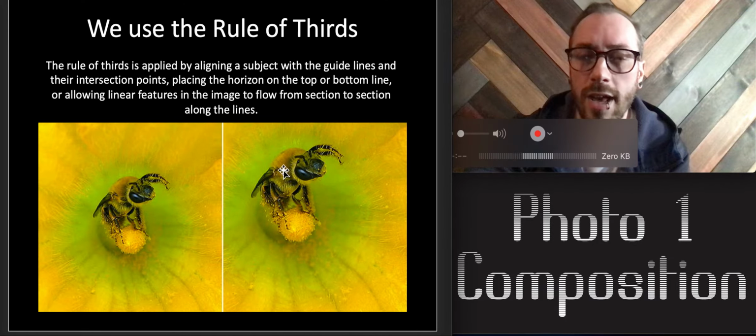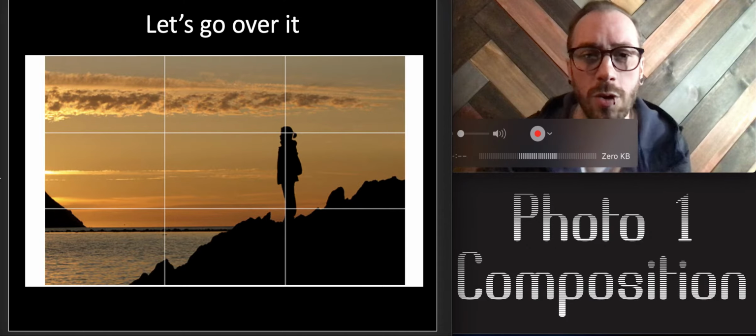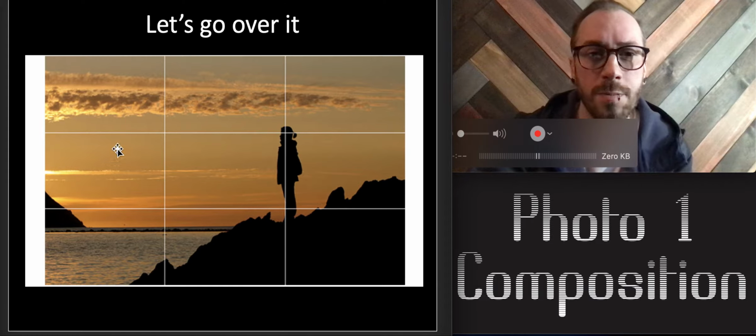And then here they don't have the grid on there. So hopefully after you've taken a bunch of these, you can start to just imagine the grid there. Let's go back to that first photo that was on the opening slide and go over how everything's working with the rule of thirds. You do have the lines on this photo: 2 lines going vertical, 2 lines going horizontal, again, to break it into thirds.